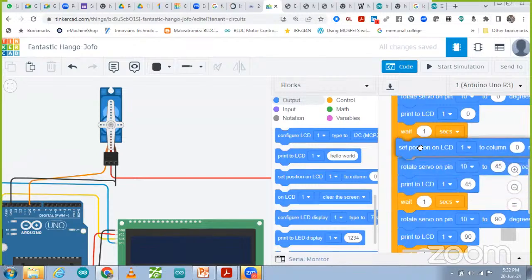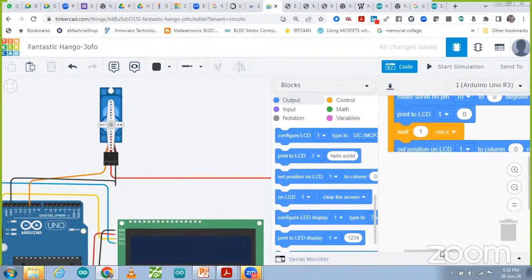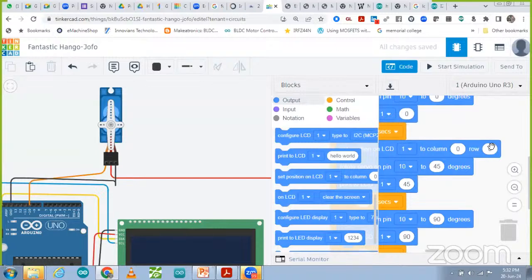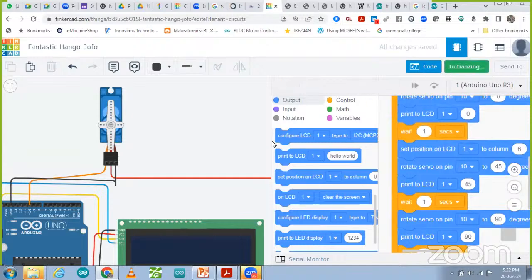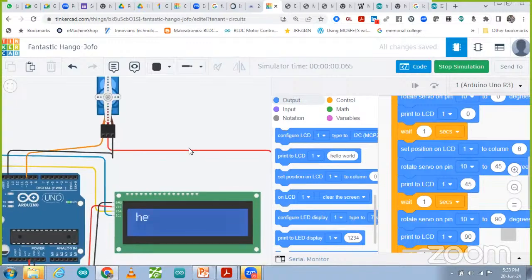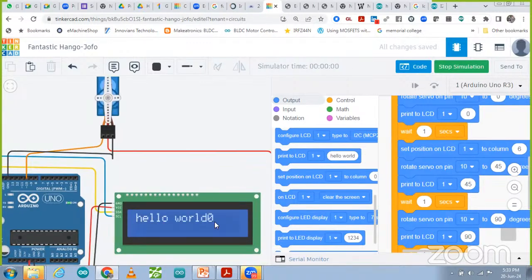So 90 degree, or yeah, over there I want to change the cursor position, 0 column, as I told you earlier also, 0 column, 0 row. So over there what I'm going to do, let me take 6 number column, and this one is 1 number row, that is the second row when we are going to see it practically. Then you will be able to see it over there like this. So आपकी जो 45 डिग्री का एंगल होगा वो सेकंड रो में विजिबल होगा यहाँ पे 0 and 45 like this, then 90 degree in that way.